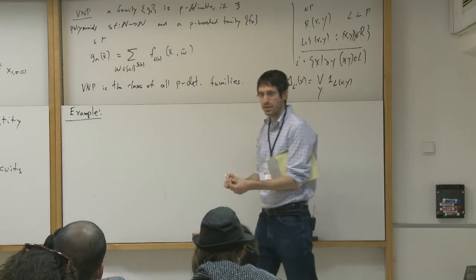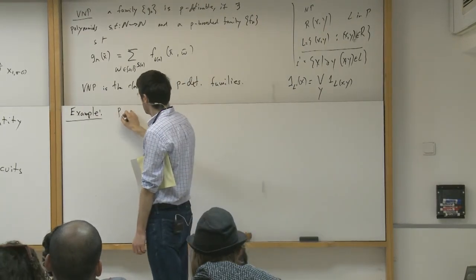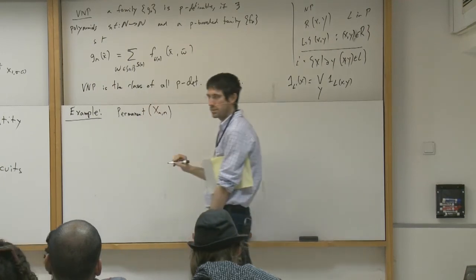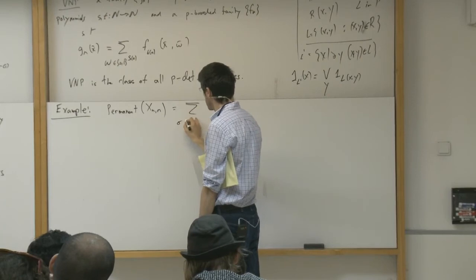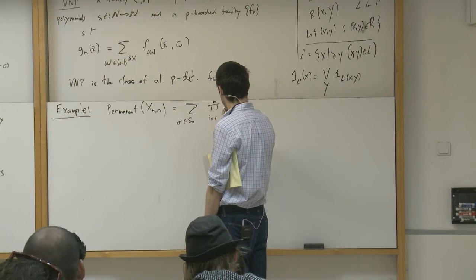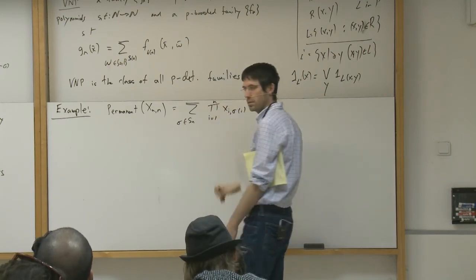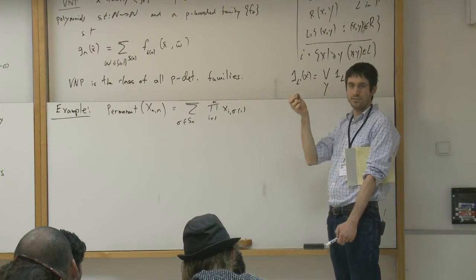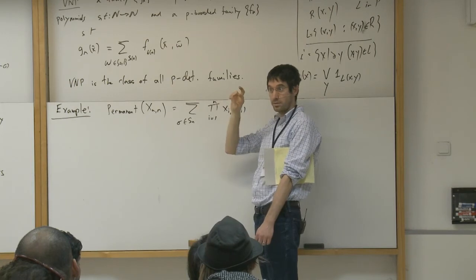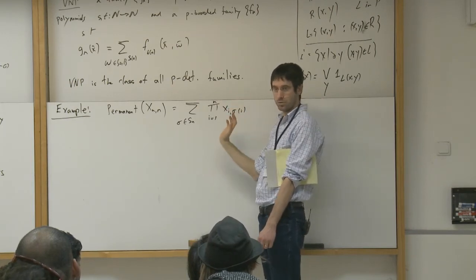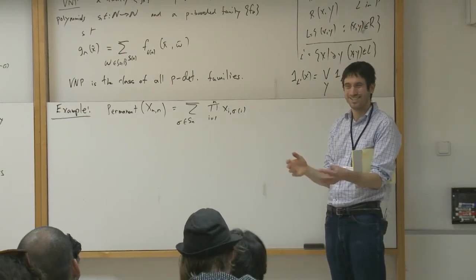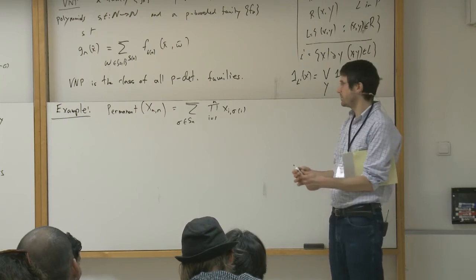So the polynomial in VNP that I have in mind is the permanent polynomial. The permanent is also a polynomial on n by n matrices, and it is defined as follows. We do summation over all permutations, but without the sign. Right, so it's a very delicate difference from the determinant. In the determinant, you also have plus minus here, depending on whether the permutation is even or odd. Here you don't. It makes the permanent look easier, right? You don't have negations. But somehow, sometimes negations help.